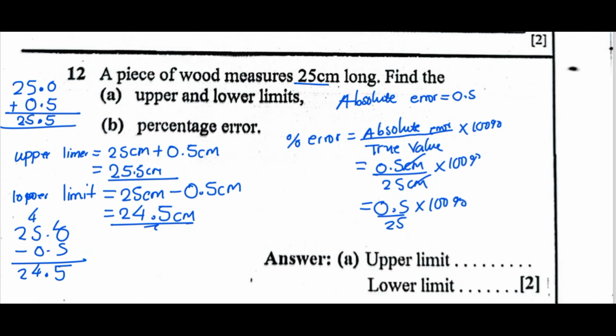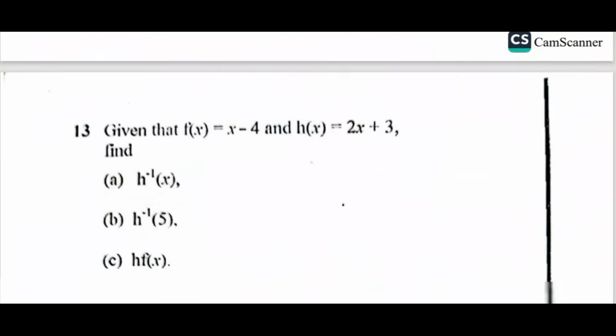There are so many ways in which we can solve this one. We can multiply 5 times 10 over 25 times 7. Or we know that 25 can go into 100 without giving a remainder. So we say 25 here is 1, 25 here is 4. Then 0.5 times 4 will give you 2.0, which is 2.0%. So that is our answer there.